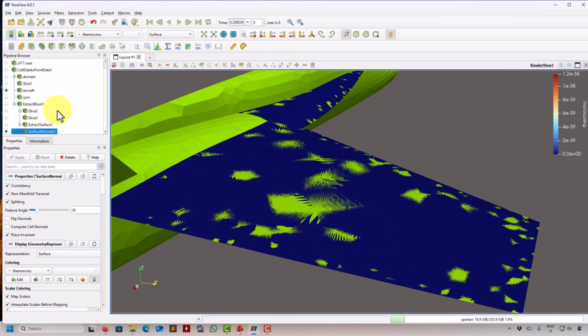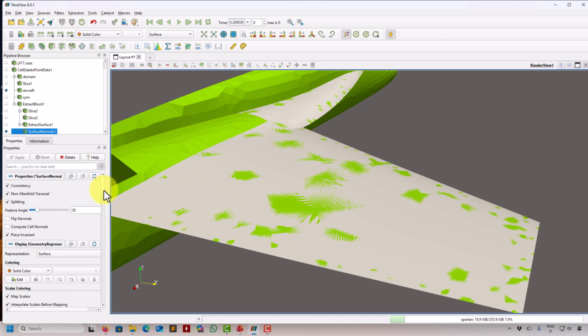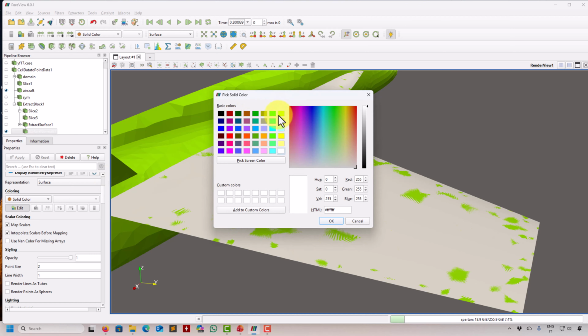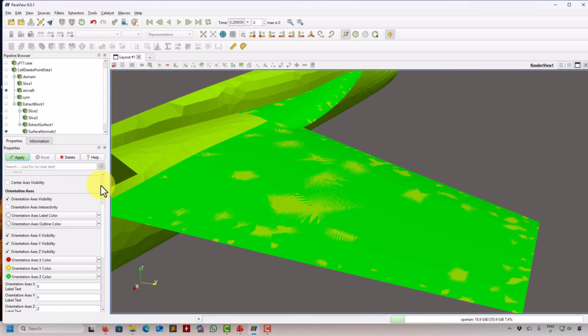So we have our normals, so plot it there, and now we use this one to shift this surface away a little bit so we can have a nicer visualization. How do we do that? Actually, let me put here solid color, and let me put this color. So this is the issue that we have. It's a visual issue, that's all. So let's apply this one.